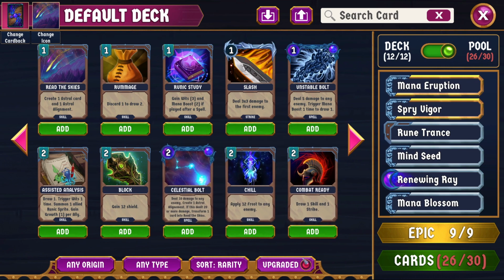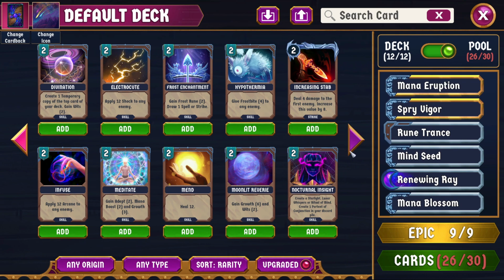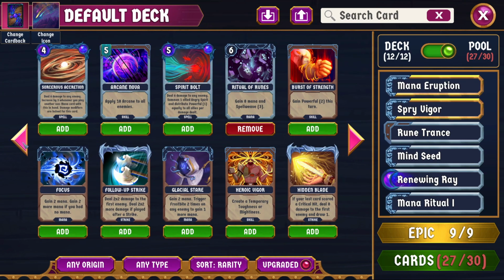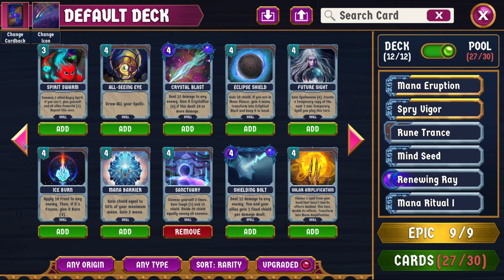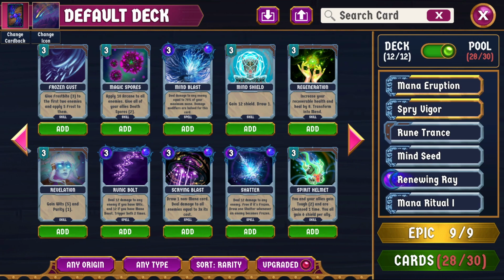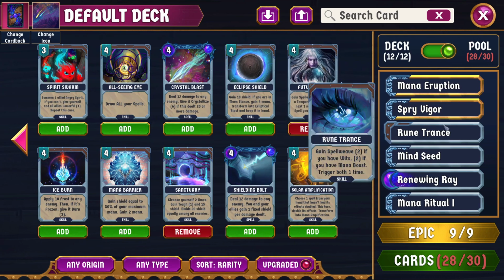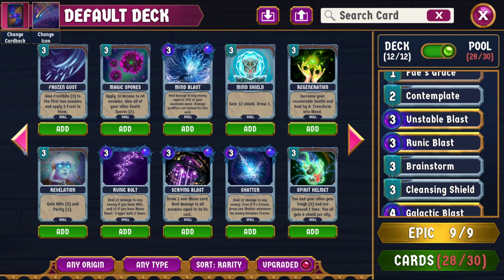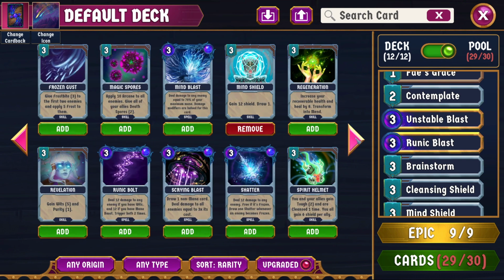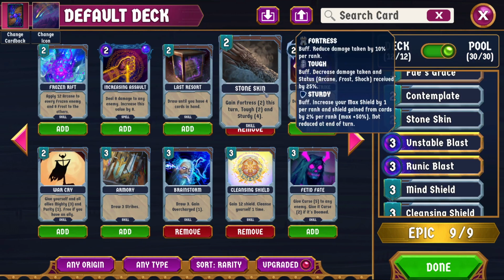I don't think we want Celestial Bolt. It is better than it used to be, but I don't think it's what we're looking for here. I could see us taking a Phase Grace, though. I don't think we actually want All Seeing Eye. Future Sight is very expensive, but we'll see what we can do with it. Mind Shield is fine, I guess. Stone Skin is fine. Did I put that Stone Skin in? Am I blind? Do we not? There it is. Stone Skin. There we go.